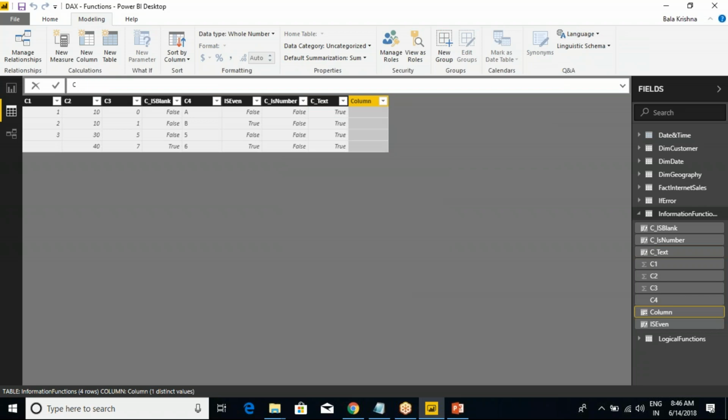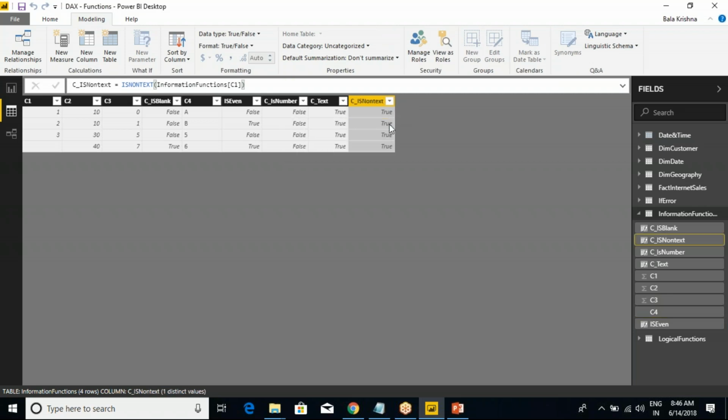So probably the last one, I don't want to waste time on this category. Is non-text also available? Is non-text of C1. What is the output of this for the first record? Is it true or false? Why true? It is non-text, right? It is a number, opposite to text. Obviously only numbers will become true here.